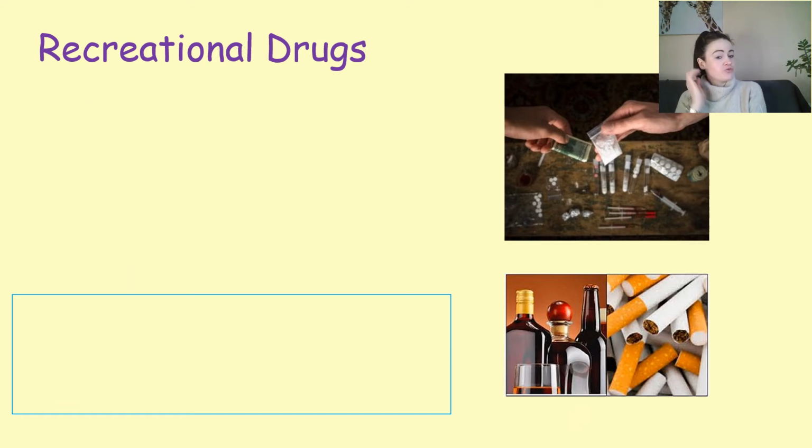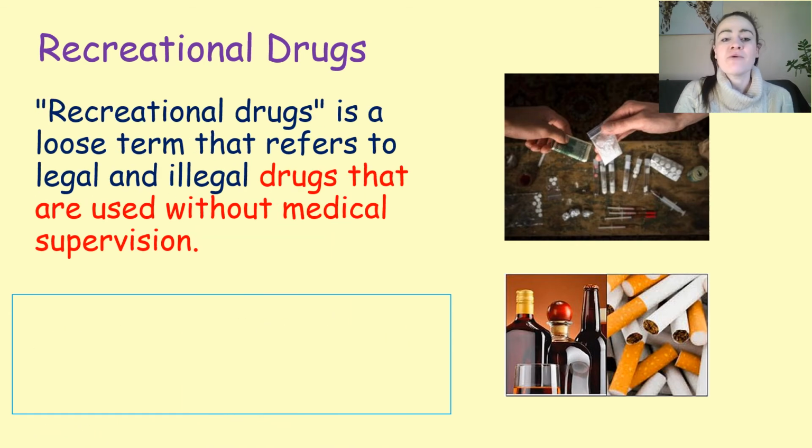The other thing we're going to look at is recreational drugs. The first drugs we were talking about treat conditions that a doctor might diagnose and then advise you on what drugs to take. Some people take other drugs recreationally, and I'm not just talking about illegal stuff. Recreational drugs can also refer to legal things, like caffeinated drinks, energy drinks, cigarettes, alcohol. All of these have chemicals in them that will affect your mood and behaviour. And of course, we're also going to be talking about illegal drugs like marijuana, ecstasy, heroin, a massive list.